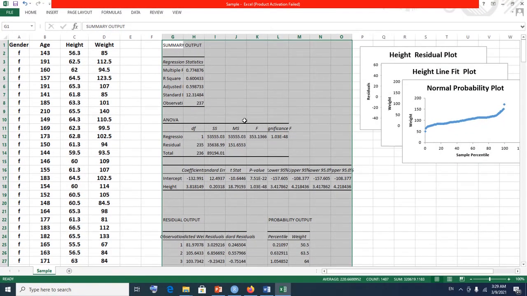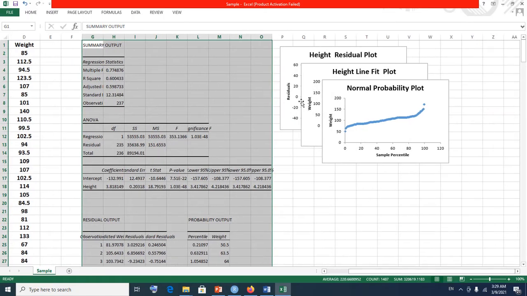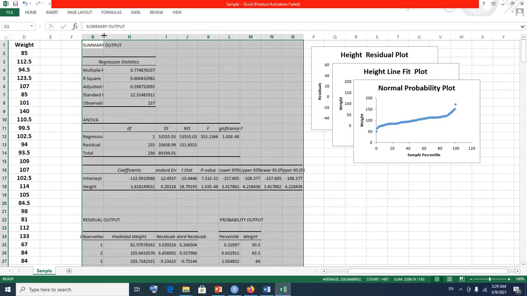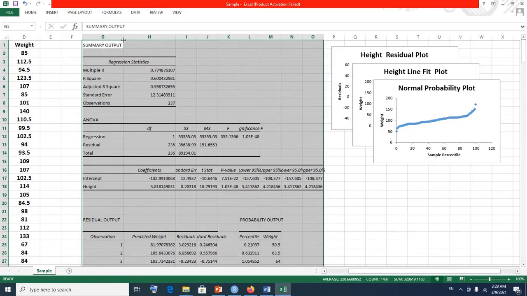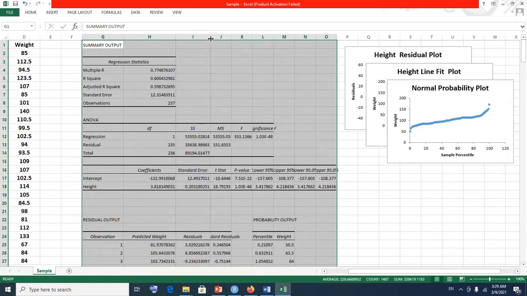And now we're going to see how we can interpret these results. So let me try to create some space and make sure the results are bold and clear for proper interpretation. Okay, I want everything to be clear.